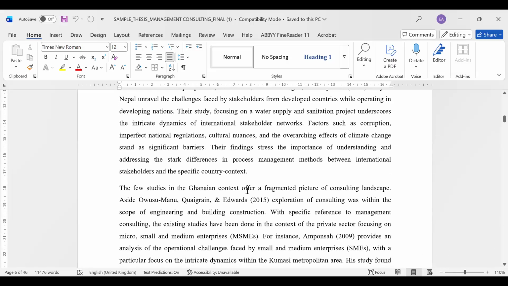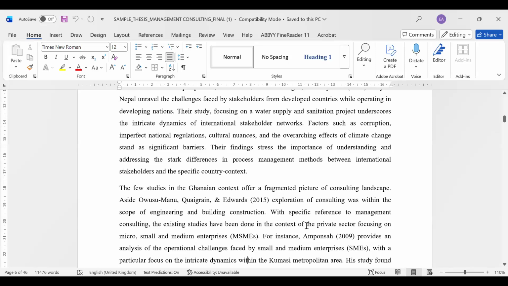The few studies in the Ghanaian context offer a fragmented picture. Aside from Owusu Menu, Quagreen and Edwards' 2015 exploration of consulting, which was within the scope of engineering and building construction, with specific reference to management consulting, which is the perspective this study is coming from, management.